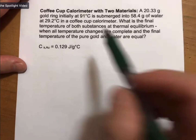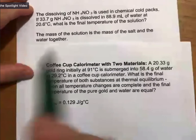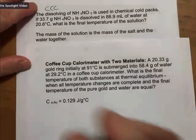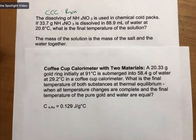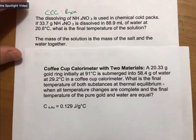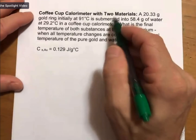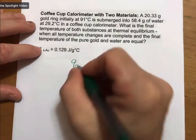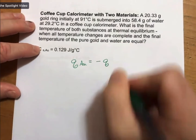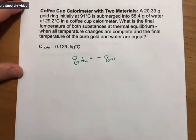This particular problem is what I call a coffee cup calorimeter with two materials. The next one is a coffee cup calorimeter, which I'm just going to abbreviate CCC, with a reaction. Those are, from the lecture outline, the two types of equations that you have to deal with for coffee cup calorimetry. When there's two materials, you write Q of material 1, which is gold in this case, equals minus Q of whatever the other material is, and the other material in this case is water, and I'm just going to abbreviate that W.